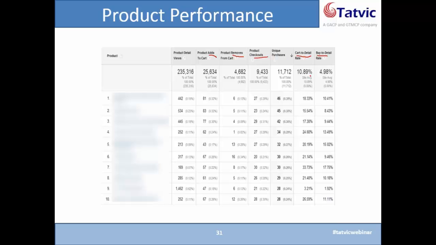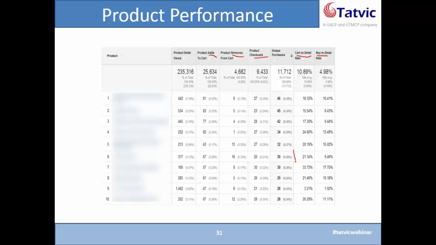So cart to detail is a ratio of the number of cart additions for a product divided by the number of product detail views. And similarly, you have buy to detail as well, the number of transactions divided by the number of product details as well. So when you have this data for all the products, it becomes so easy to generate insight and start taking action.